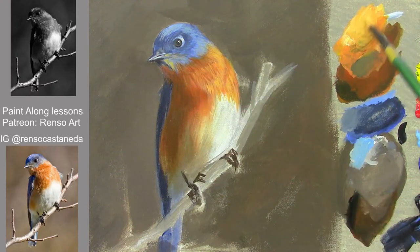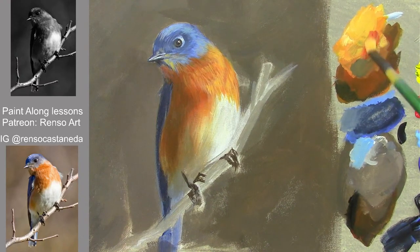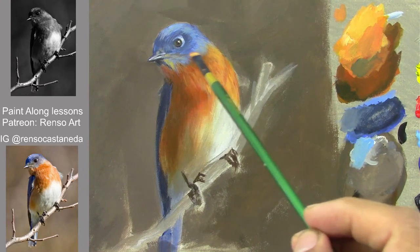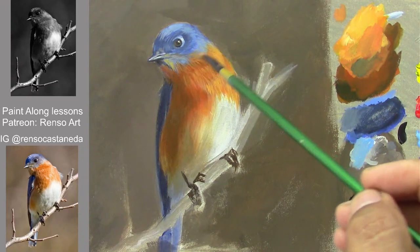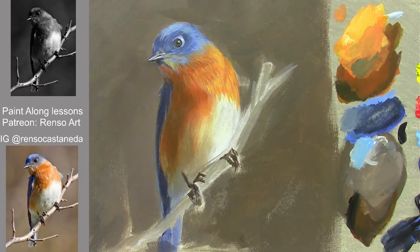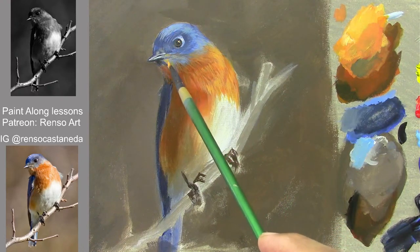For the people that know that I usually paint portraits, don't worry, I'm going to be back to painting portraits in a couple of weeks. Next week, this was just my vacation, my free time from painting portraits here on YouTube, because I'm still painting portraits. We have a group, I have group classes online, and we paint portraits. I paint portraits in the classes, okay? Tuesdays, Wednesdays, Sundays, and I have to paint a couple of commissions.